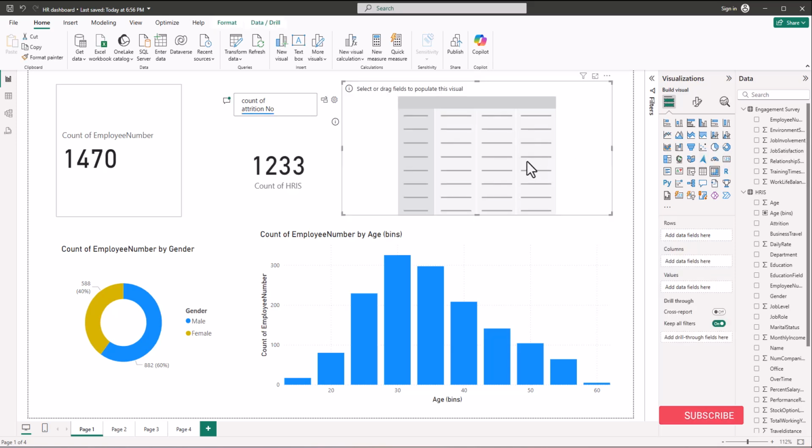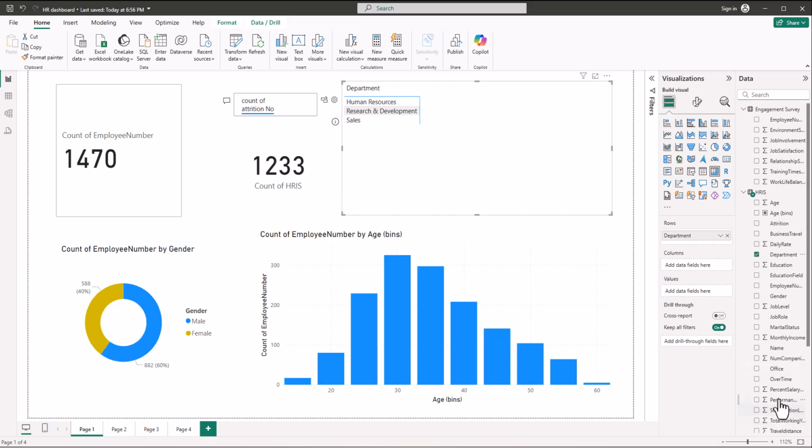So first of all, we are going to put the departments in rows. Departments in row? Monthly income equals.